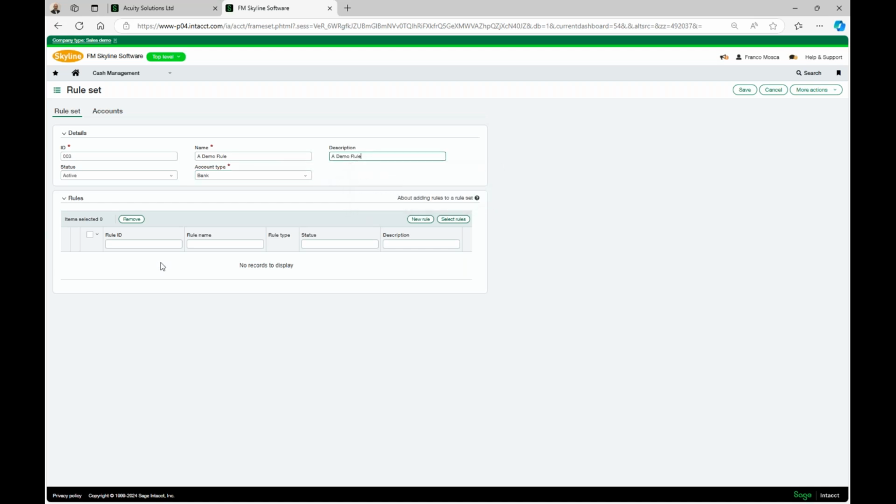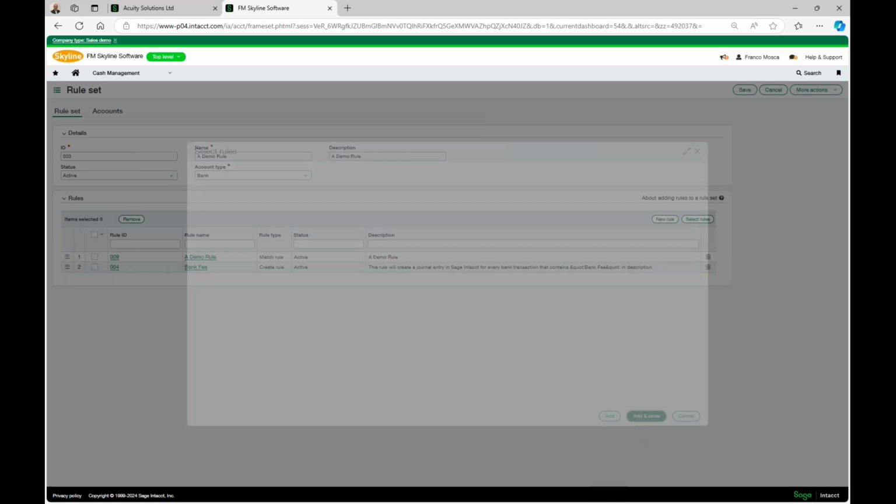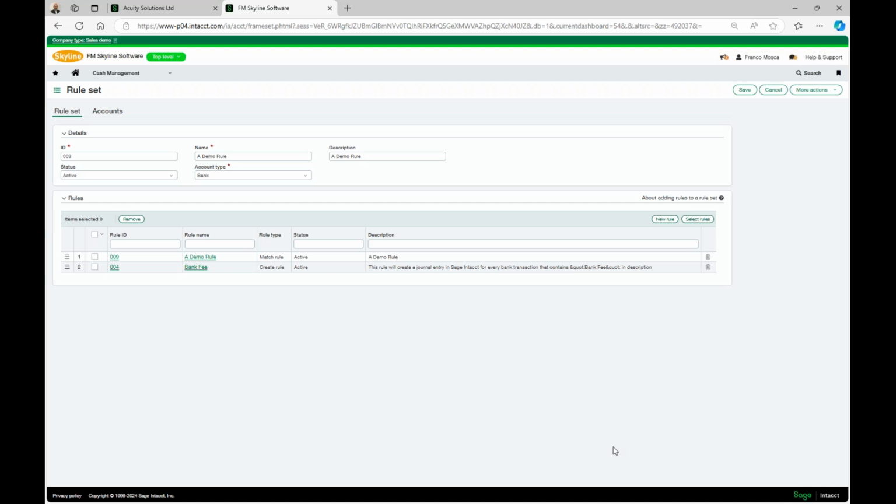There we go. It's active, and again, account type to be associated with is bank. I could create a new rule on the fly here, like the one that you saw me create a moment ago, but as it's been created, I just need to select them. And I'm going to select the bank fee rule and the demo rule I just created. Add and close.